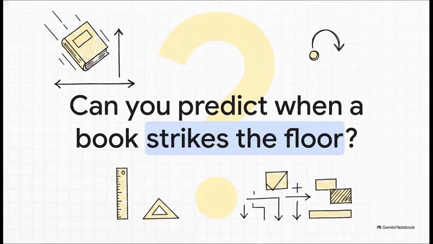So imagine a book just got nudged off a 1.4 meter high shelf. You have the constant of gravity, you have the distance. The real question is, using exactly what we've just learned, are you going to try and calculate the exact millisecond it strikes the floor? Dive into the formula, test it out, and see if you can predict the future.